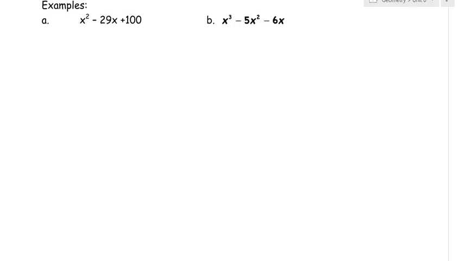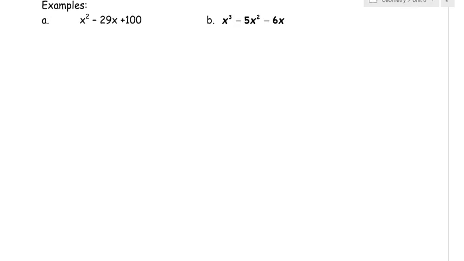All right, we have 5 examples to do. So if you need to take a break, pause it, take a break. We're going to run through 5 examples of this, 2 regular factorings, and then 3 using the zero product property, and you'll get to see some factoring that way.